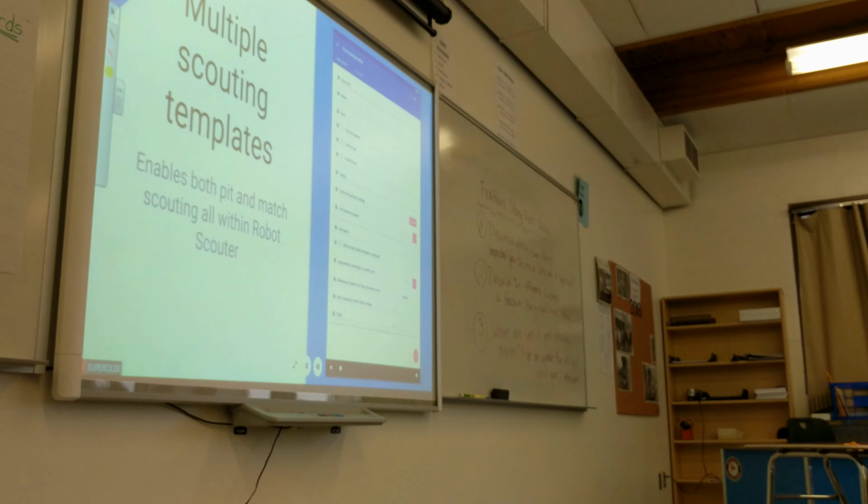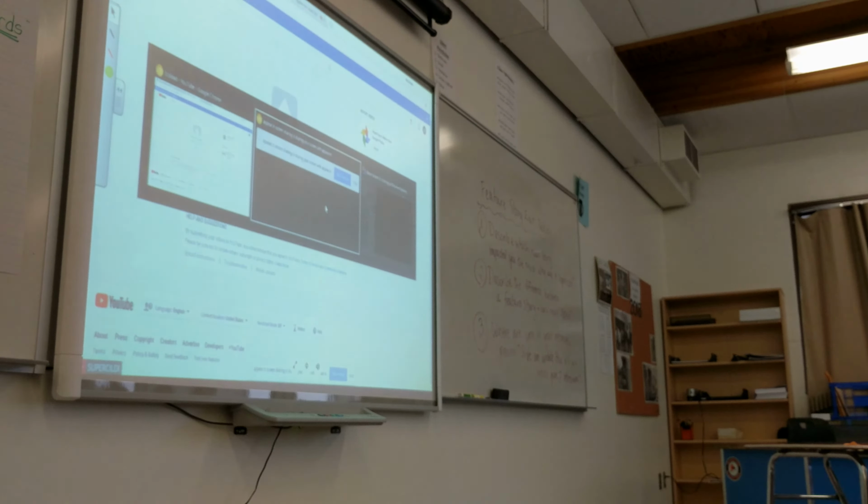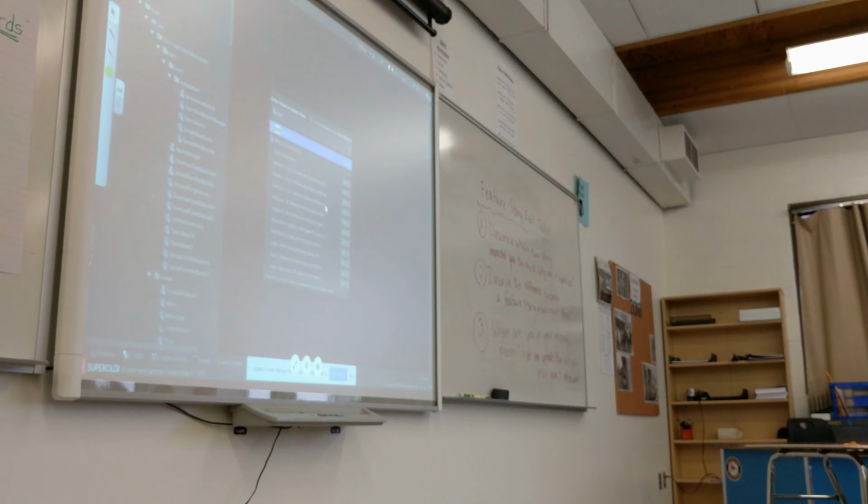To address the scouting templates, that's new in v2.0, and I'll explain later how you can get 2.0, because right now I'm still working on it. There are a few things that are broken, so I haven't shipped it yet. But I'm going to try and see if I can do a demo. Okay.